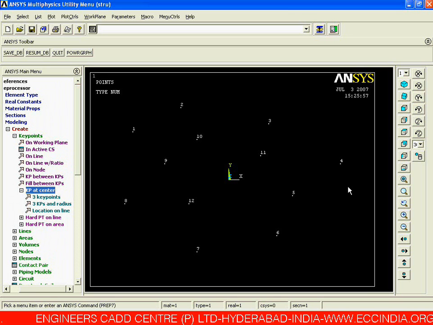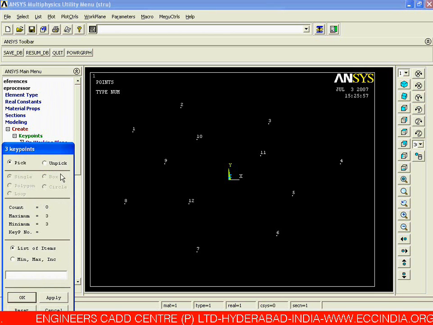If we are going for an arc, I have an arc between key points 12, 9 and 10. I need to create such an arc which will pass through these 3 key points, keeping one center of curvature. So I need to find that particular center of curvature without creating any kind of arc. So go for key point at center location.